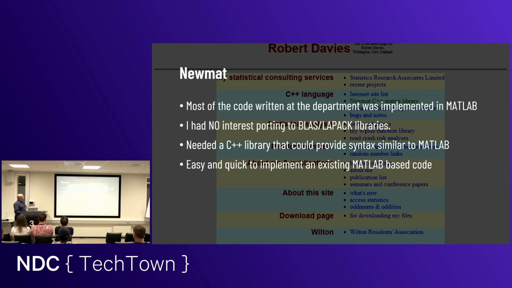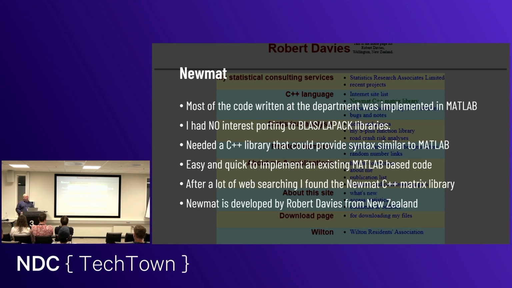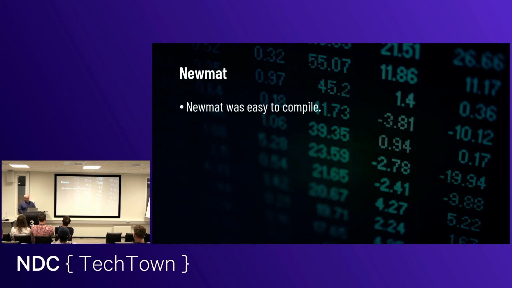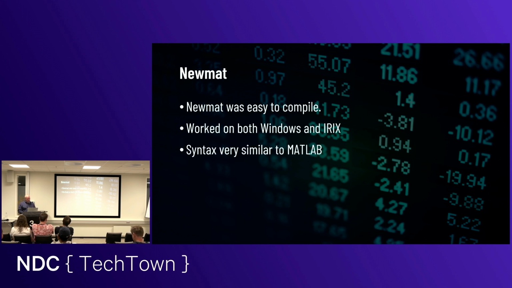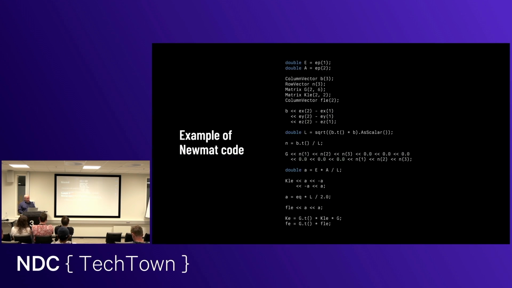The thing with this C++ library is that you can almost translate the MATLAB code directly, because it contains all the necessary things you have in MATLAB, implemented in C++. I found this here, and Robert Davies in New Zealand, I think he's over 80 now, still maintains his web page with this. So it's impressive. It was easy to compile and worked with Windows and Irix, so there was thought of that as well. Very similar to MATLAB, with several easy-to-use solvers built in.